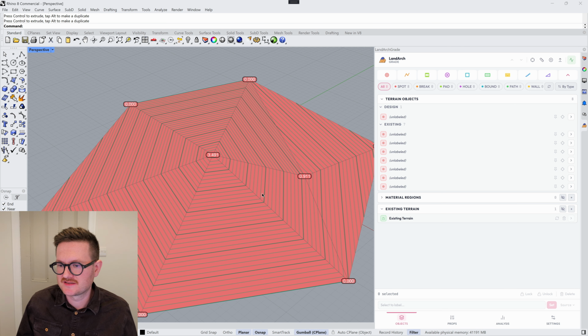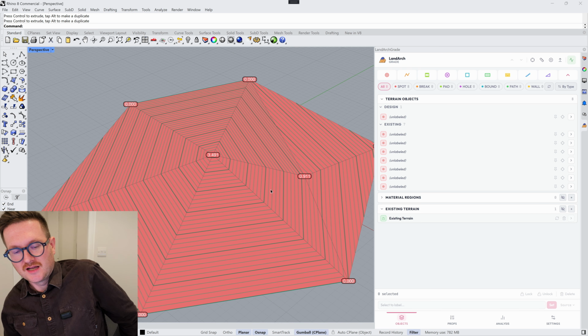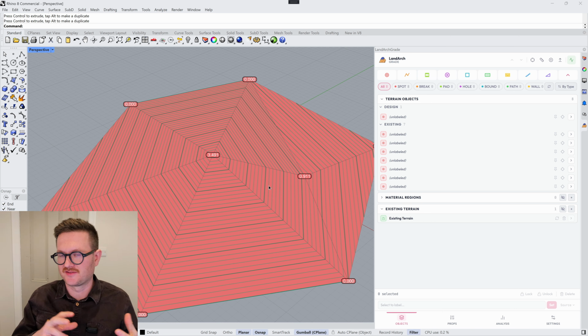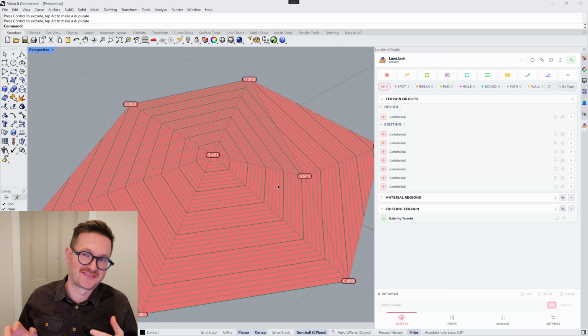So the last major feature of LandArchGrade is material regions. So it's very handy being able to grade your terrain in real time, but this terrain is one monolithic thing, right? And your landscape generally isn't a single material.